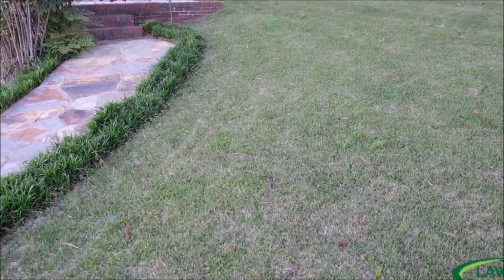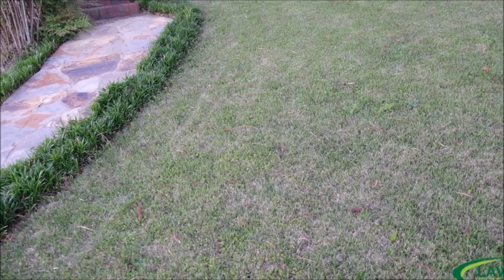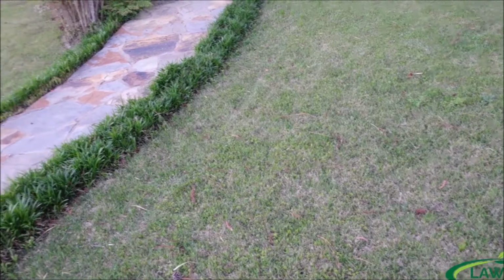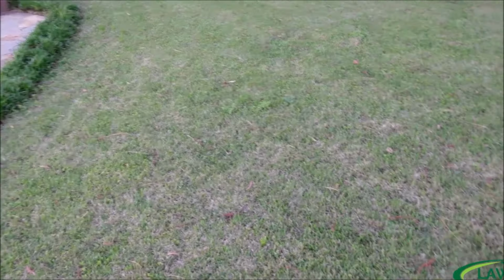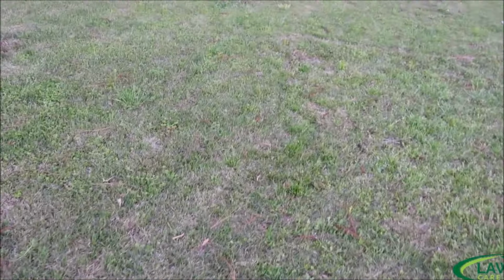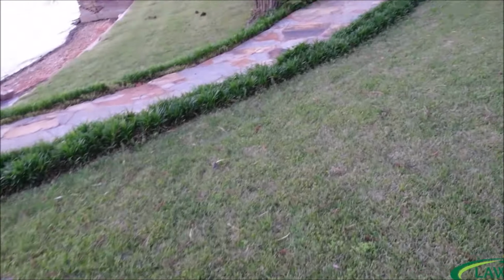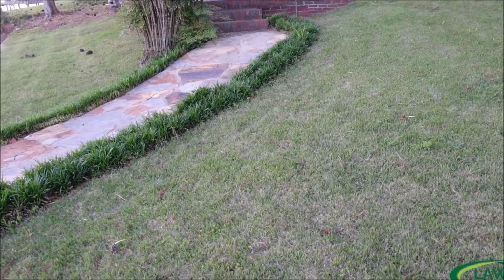So for us, when we have a customer that has an area that's not getting enough sunlight for Bermuda to grow, even if they have a Bermuda lawn, oftentimes we'll encourage them, hey, you could put down some emerald zoysia in that area, or some Zorro zoysia, which is one I've got at my house that looks very similar to emerald zoysia. It would look very similar to the Bermuda. Now I can tell them apart. It's thicker. It looks like Bermuda that's just a lot thicker, to be honest with you. But it will grow near that shade tree or whatever.